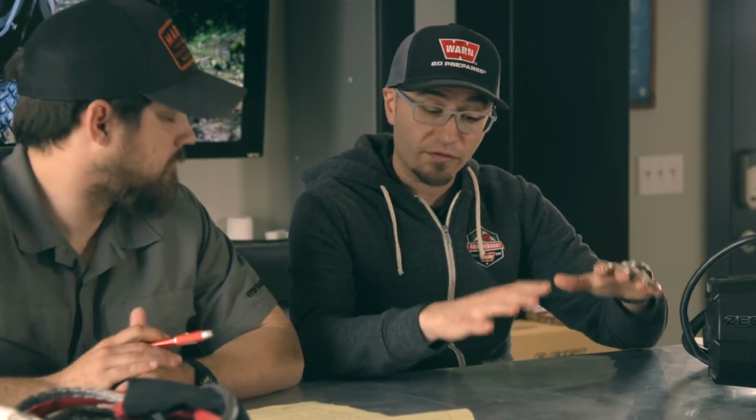Steel rope is extremely durable, and when you're using it, you need to put a line damper on it. So in the unlikely event of a rope failure, that weight is going to drop it to the ground. So if you have steel cable, fear not. It's not going to kill your family if it breaks or anything like that, but you just need to make sure you know how to use it.